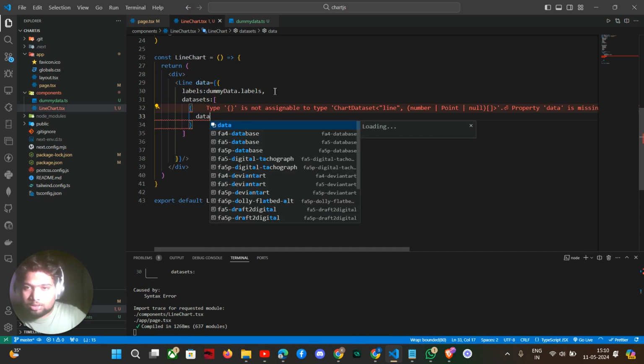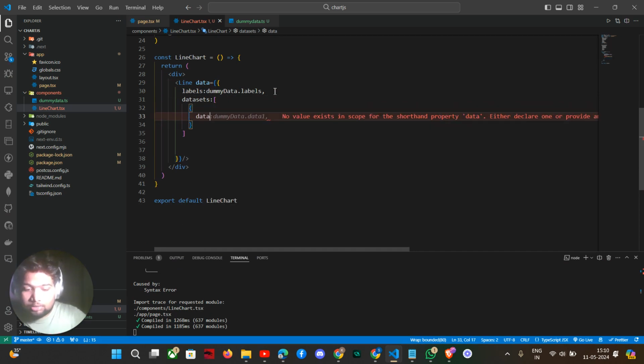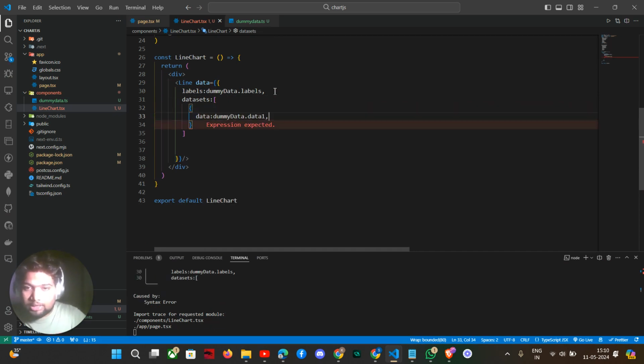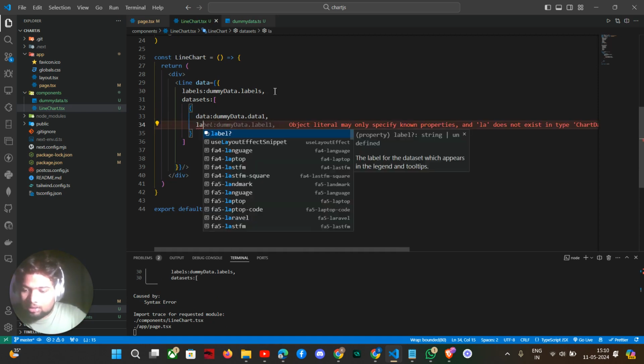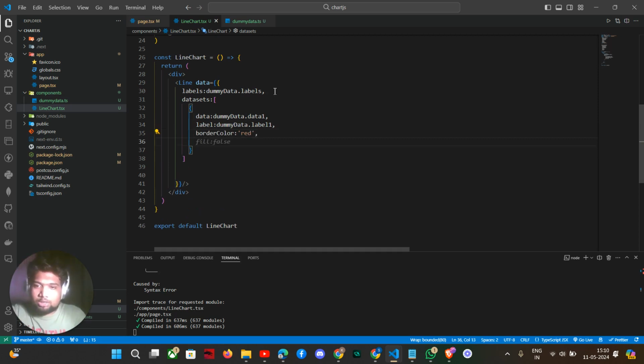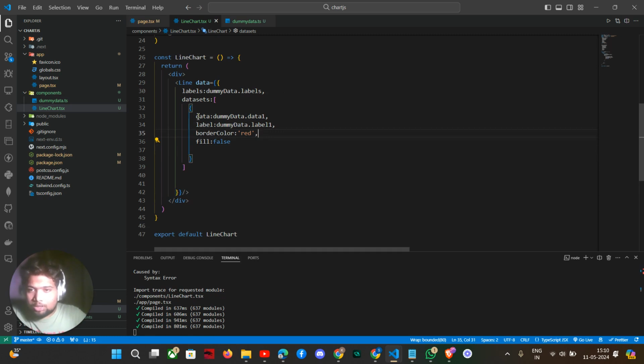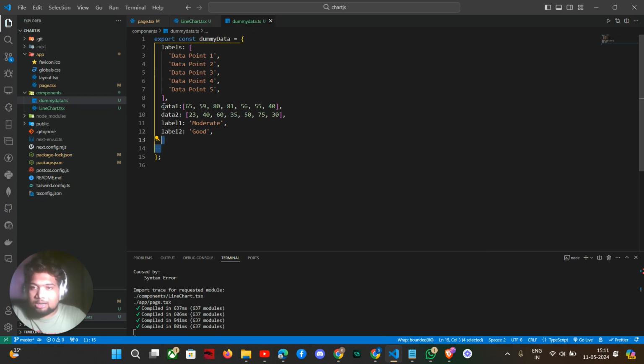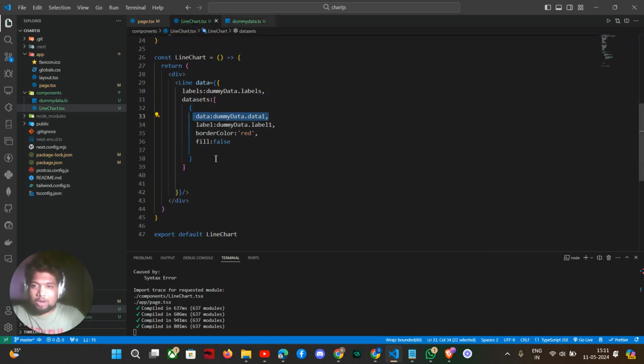Here, data will be going as dummyData one. Here we can give a label. This is our choice, this is optional actually. And what are the colors? That's all. So the x values of this chart are the labels, and the y values represent the data. Here is the dummy data set. Firstly, the basic one-line chart is ready. I will be showing you how it will go.